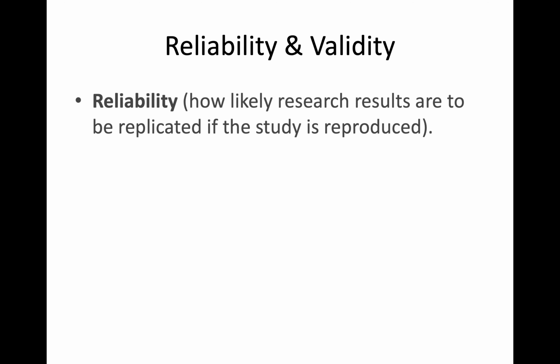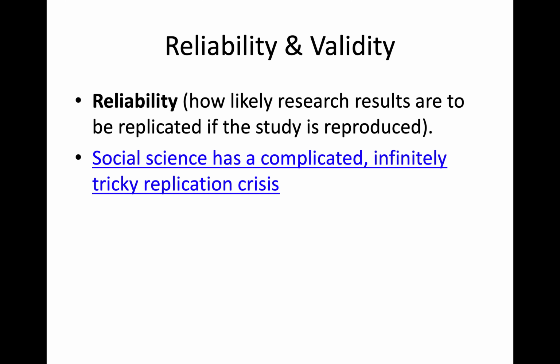All right, reliability and validity are two concepts in research that I'll just explain what they are. So, all right, reliability. This is probably the driest slide of the PowerPoint, which is why I'm trying to think of how to make it more interesting. And actually, there is this link here that is pretty interesting, and I'll talk about that in a moment. But this has to do with reliability. So, what is reliability? The reliability of a research study refers to how likely the research results are to be replicated if a study is reproduced.